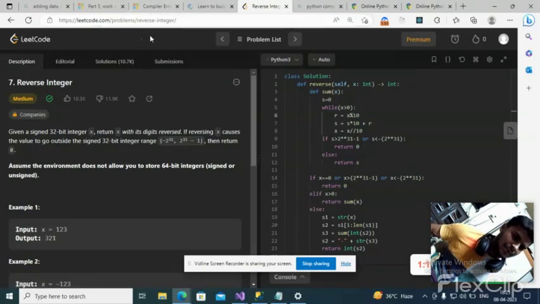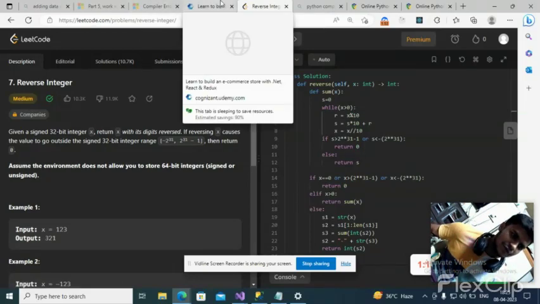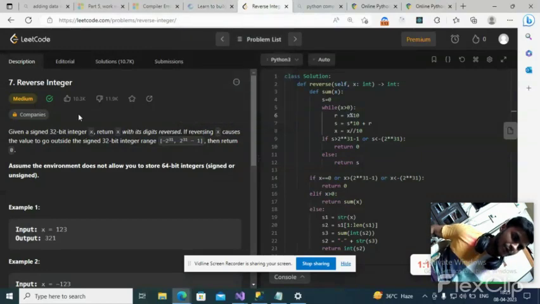I will not take much time, and I will try to make you understand in a very clear and better way, so you can code in whatever language you prefer. So let's begin.